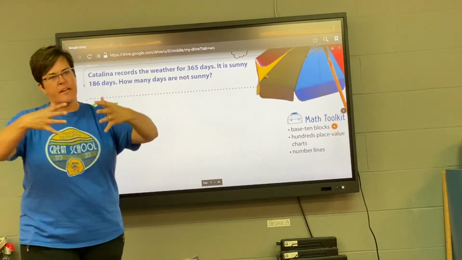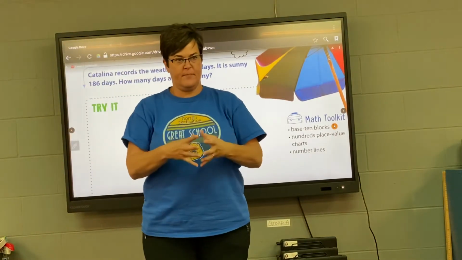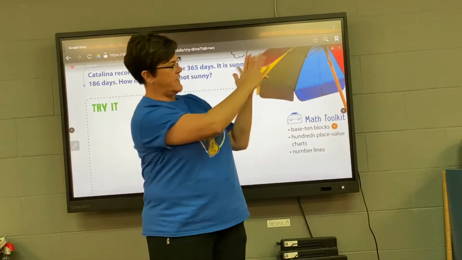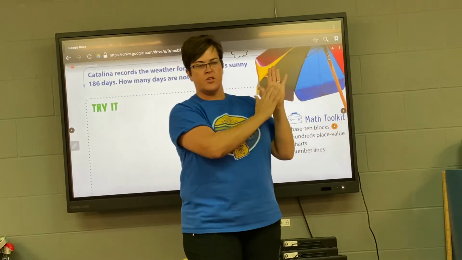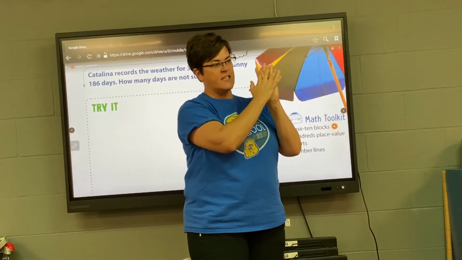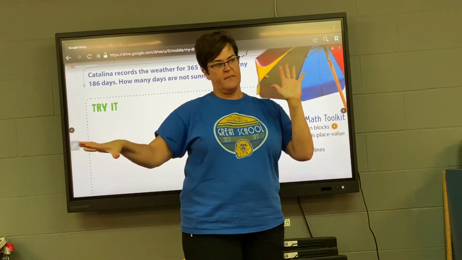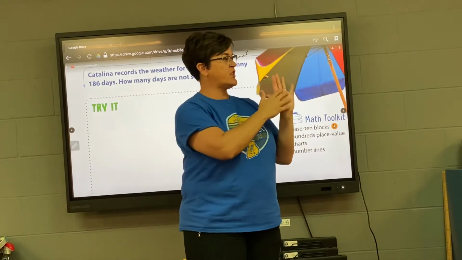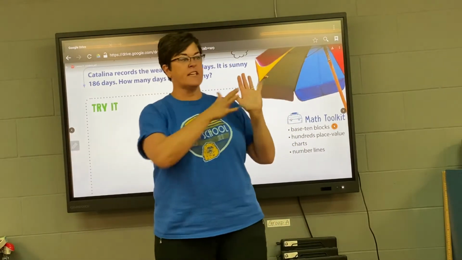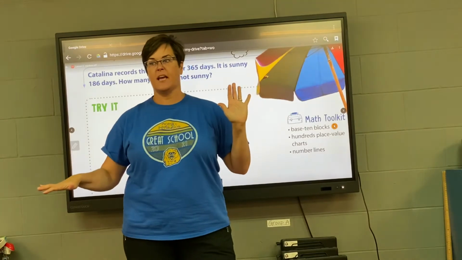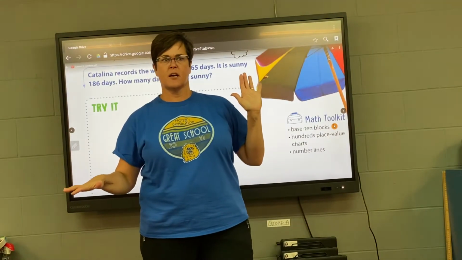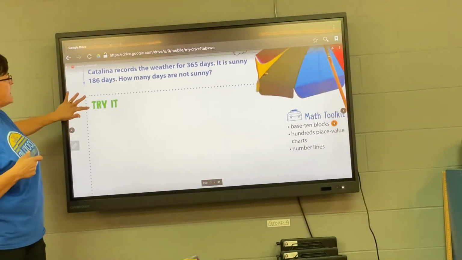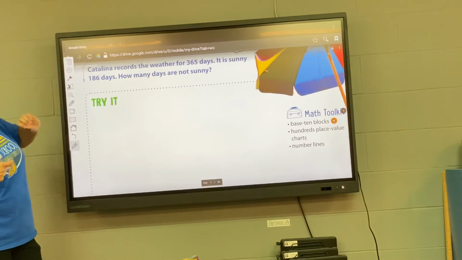So she has all 365 days of information, right? It's like all right here in her notebook. Pretend like I'm holding her notebook. See it? It's all right there. She knows that of those days, this many are sunny. What did she do with some of those days? Took them away. She took them out, right? So if you take something out or you take something away, what are you doing? Subtracting. So what are we gonna need to subtract in this problem?